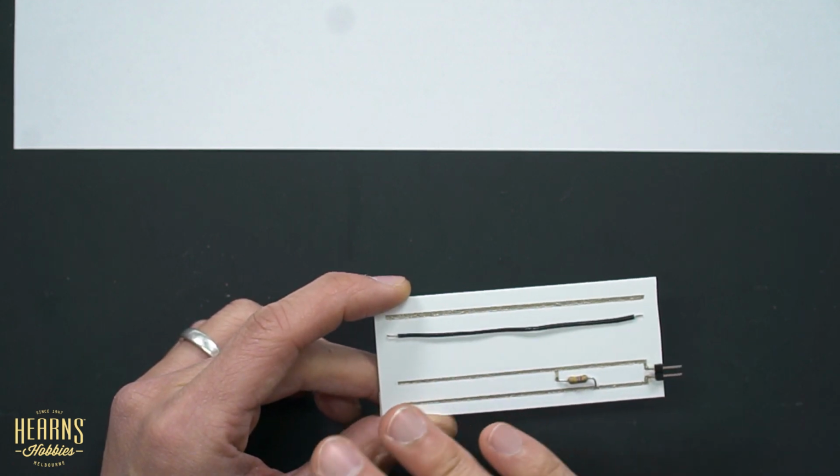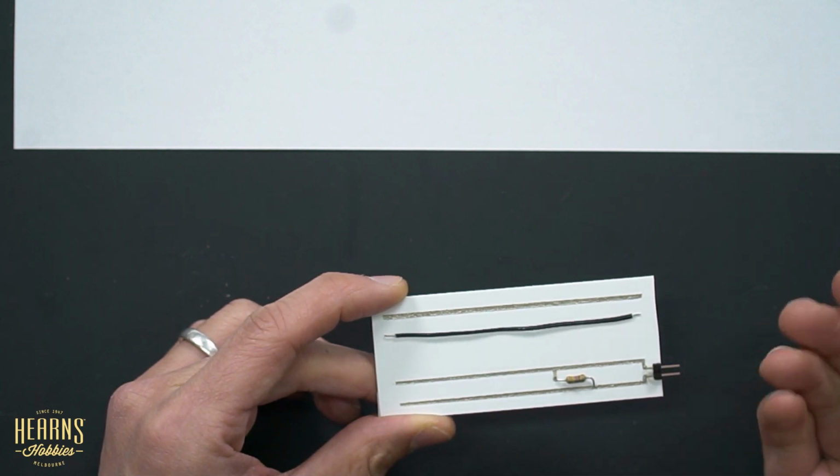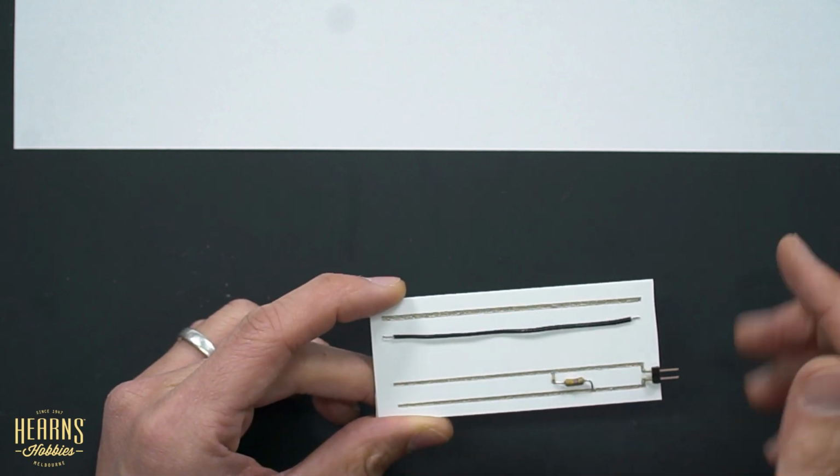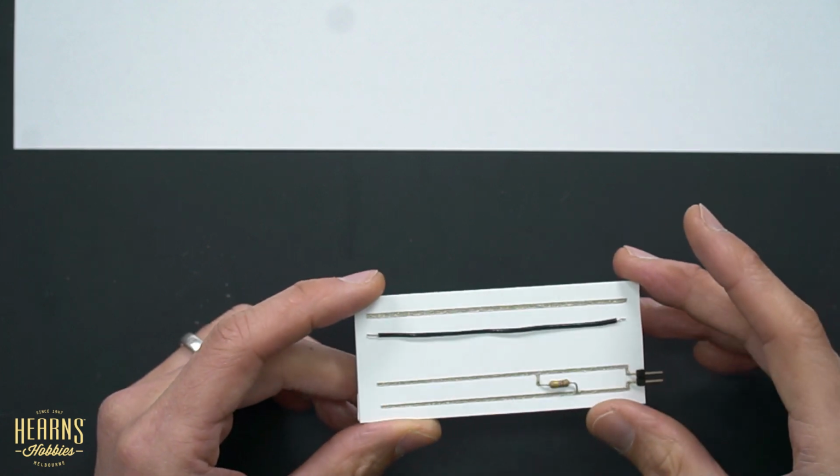And then once that first coat dried, I put on another one because there were some spots where I could see some of the white plastic coming through. And I think it would just be a lot more reliable if it was all a uniform metallic finish.